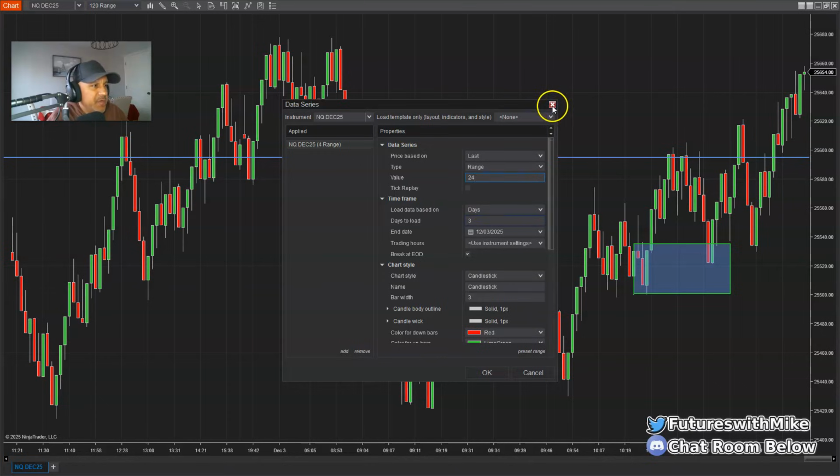But I just want to show you how you can set up a chart pretty quick with the range bar settings that I use. Now, this is just setting up a naked chart with the candles on there, so you can look at price action and look at structure as well.